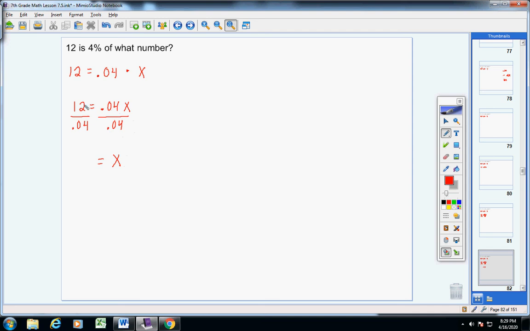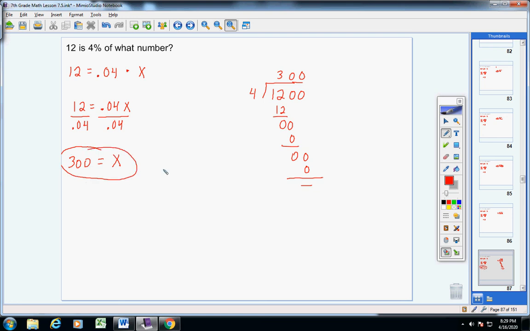And now this over here has to be worked out off to the side. We're dividing by decimals, so we have to move it all the way to the end, which happens to be 2 places. But if we move this number 2 places, we must also move this number here 2 places. So we have to put in a couple zeros. So I end up with 4 going into 1200, which is 300. Okay? So there's your answer. That's all I want you to write for your answer.